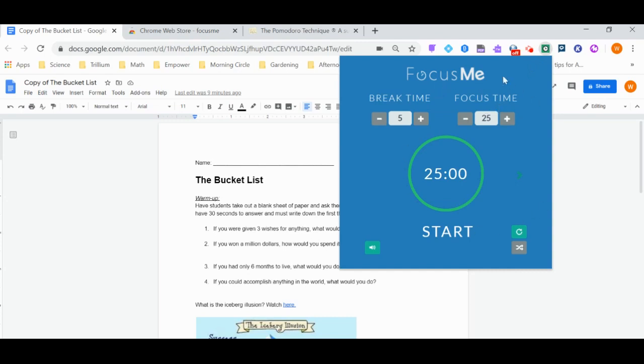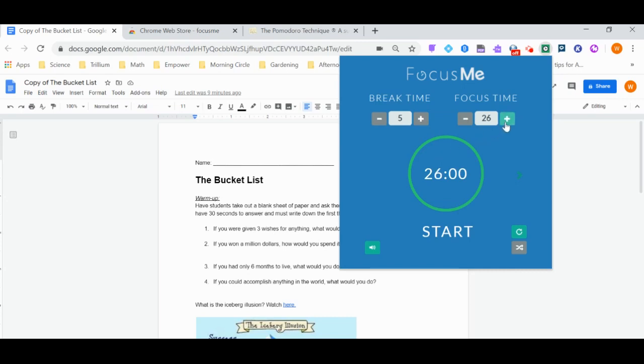And here is where we can set the parameters of our work period. So I've built in a 25-minute work period, but you can make that 25 minutes, 30 minutes, 10 minutes, 15 minutes, 1 hour, whatever it is that you feel you can manage. When you're setting that time period, make sure though that you can force yourself or push yourself to focus for that whole duration of time.